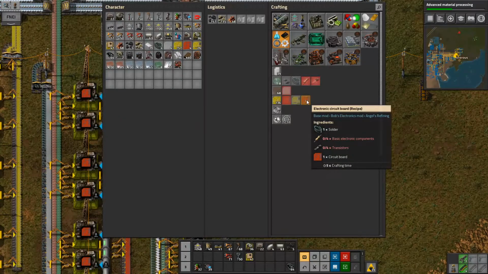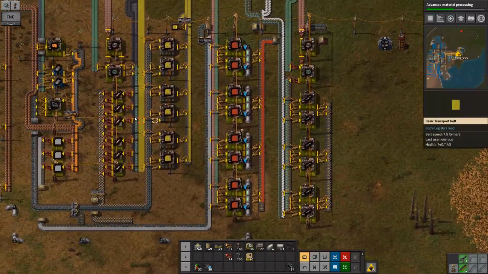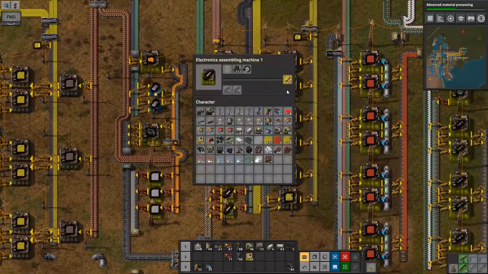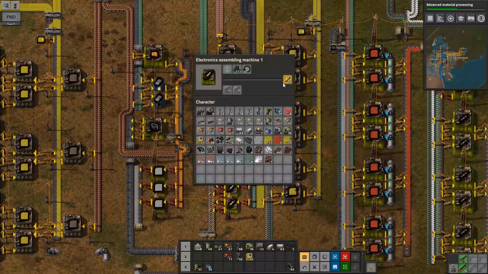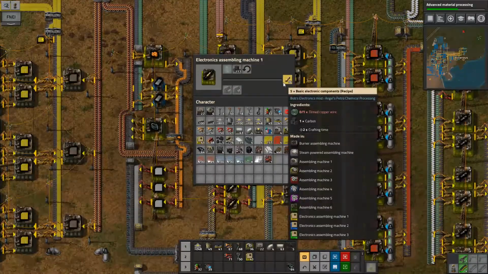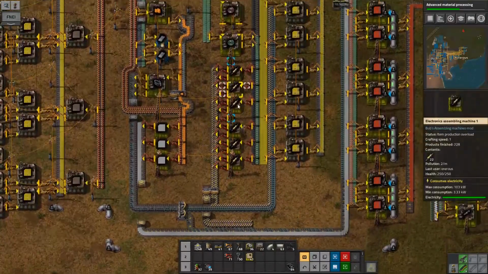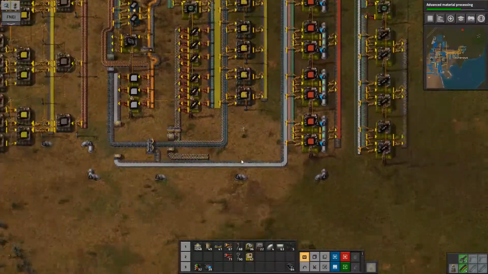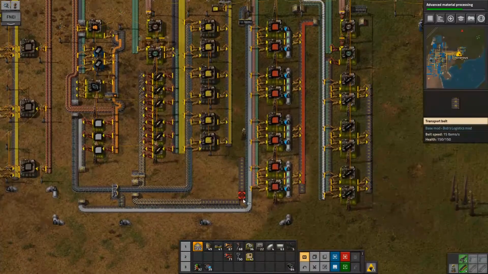Okay, so we've got solder, we've got transistors, and now we need six of these a second. And again, how many of these are we making? This makes like 2.5 a second, so 1, 2, 3, 4, 5, making a lot a second here. Yeah, so that's actually going to be an ample amount of these. Alright.